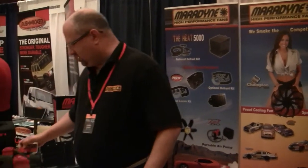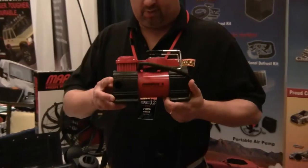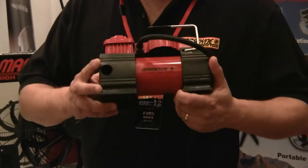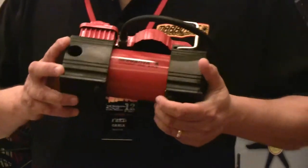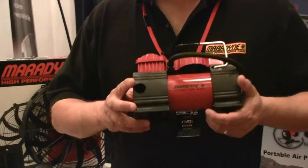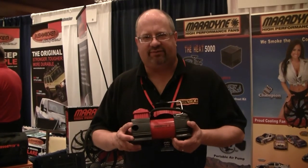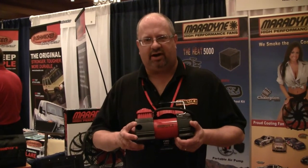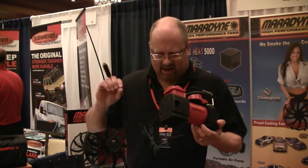First off, we have our new JuniorJet 150 air pump. This is a really nice heavy-duty air pump. Everyone in your family ought to have one of these in their trunk. These are a great way to not spend an hour waiting for roadside assistance when you have a flat tire and need to get some air in it. It plugs into the cigarette lighter, very convenient, nine-foot cord.